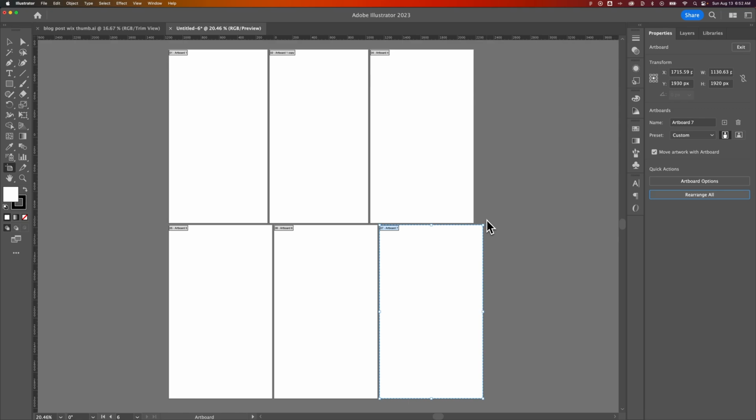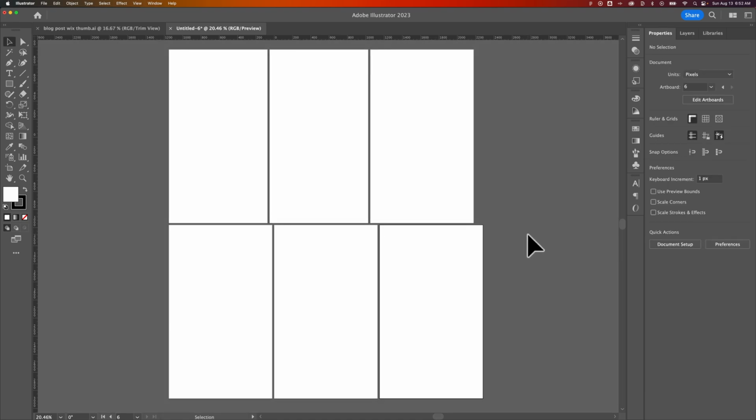Why are these offset? Well, because we had some different sized artboards, I didn't pay much attention. They'd be more lined up if they were all the same size, but they don't have to be. That's what this shows. It'll rearrange your artboards no matter what size they are and put them in a much more organized way on your page. And that's how to add pages here in Illustrator.